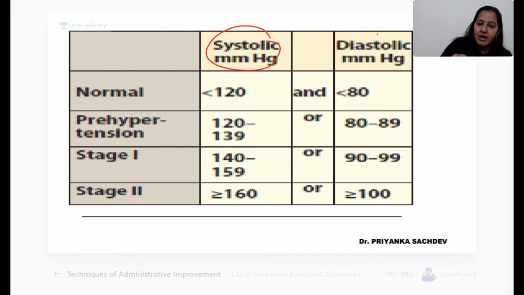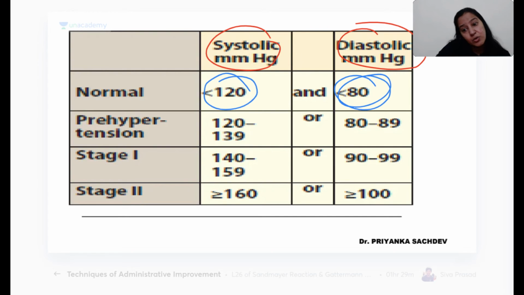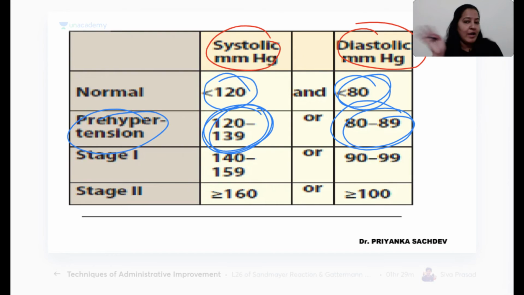Systolic should be less than 120 and diastolic less than 80; this is known as normal. But if systolic is between 120 to 140, this classification is important, and diastolic is between 80 to 90, the person is said to be pre-hypertensive, not hypertensive. Like pre-diabetes, the person has a tendency to develop hypertension in future but is still not in the hypertensive category. By modifying risk factors and lifestyle, the person can have normal blood pressure.